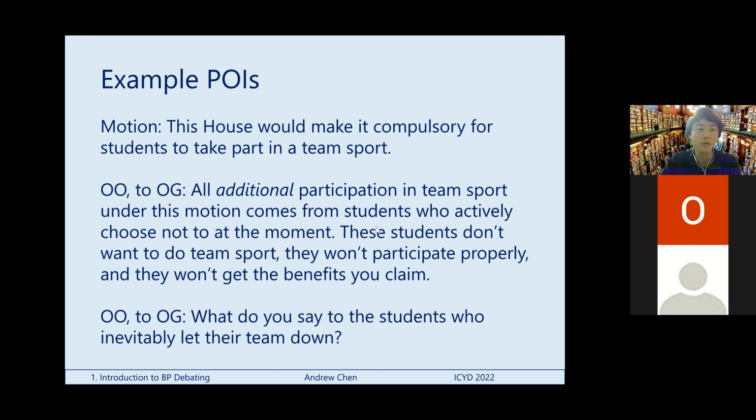So this is a POI from OO to OG that attacks the case that OG is presenting around all of these interpersonal or health benefits that come from team sport. And OO here is basically saying that, well, if these students don't play properly, they're not going to get those benefits. So if you get a POI like this, you should respond. I think the response from OG might just be some analysis either on why students would enjoy team sport when they're forced to do so.